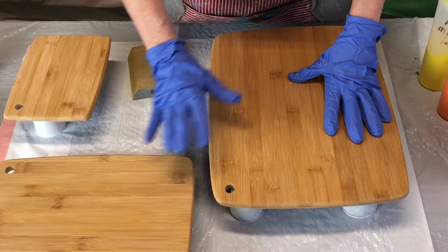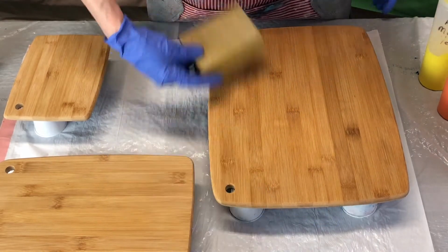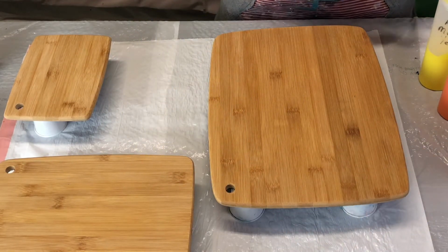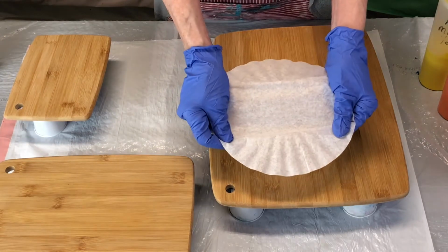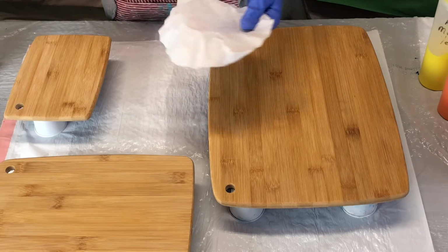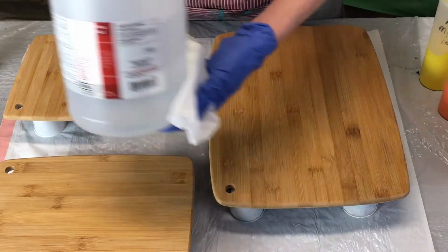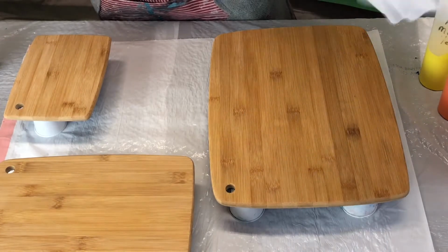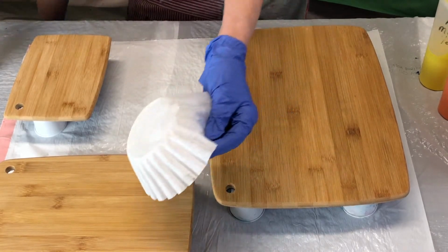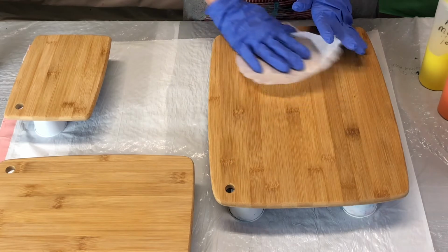I just bought these boards at a store. I've taken a 120 sander and sanded off the top. Don't have to worry about the back. And then I ran it along the sides. Then what you do is take good old coffee filters that don't leave lint. I wiped it off first like this, and then I put rubbing alcohol. I do have it in a smaller bottle now. So you wet, you pick up a new one. Don't use that one. Pick up a clean one. Put some rubbing alcohol on it, and then go over your board to make sure that you get all the dust off. Make sure you go around the sides also.